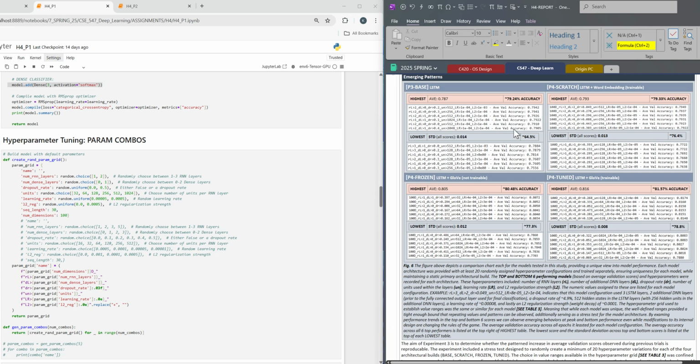And that suggests that during these major architectural shifts, not only is the best performance improving, but also the worst case performances are improving as well.